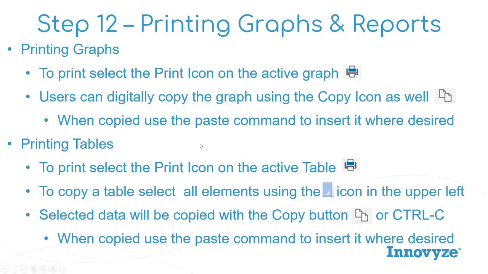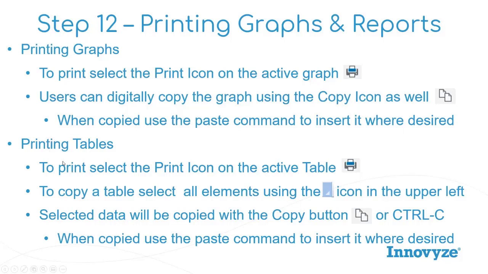Now, last thing is talking about printing graphs and reports or copying data so that you can then paste it in something else. That's something that you'll often do quite a lot. So if I'm on a graph, there's a print icon that will bring up a print report and actually print it just as you viewed it, as well as you can use the copy button so that I can digitally copy that, and then I can use Control V to paste it into something else, whether it's an email, Excel, Microsoft Word, whatever you want to do. That can be very handy. So we'll show you how you can do that.